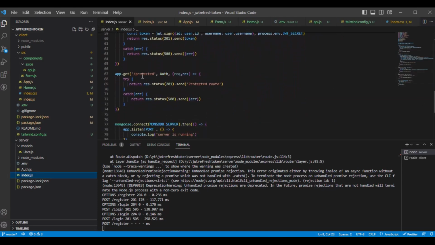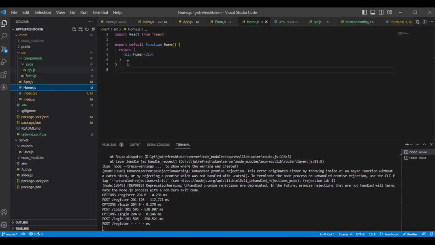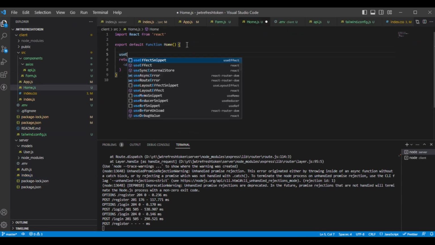Okay, but as you can see, this is a protected route, so we need to attach our token to access this. Okay, so what I'm going to do is, coming back to our home.js, I will call this useEffect method.